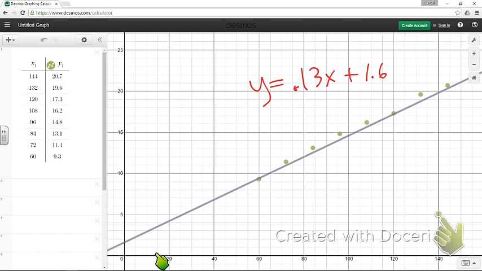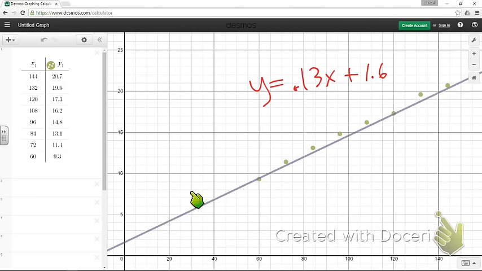Obviously, my intervals are not 1. These are 5, 10, 15, 20, 25, 30, 35, 40. The slope represents that, but if I actually count intervals, it's not good because my y's and my x's are not the same intervals. So this is what I've calculated. From now on, use this as your slope and y-intercept. Keep your own equation, but for the rest of the classwork, let's use this equation.